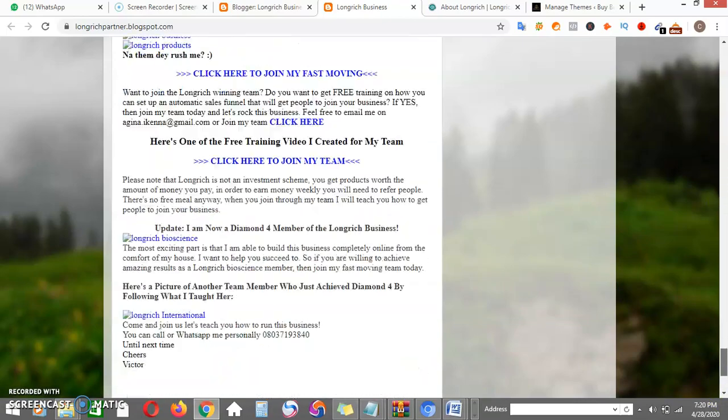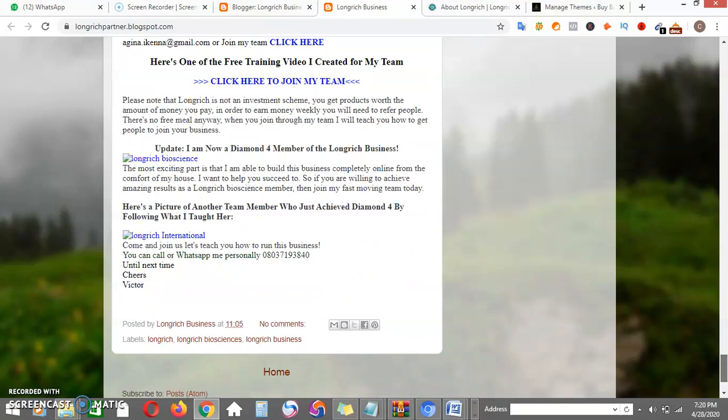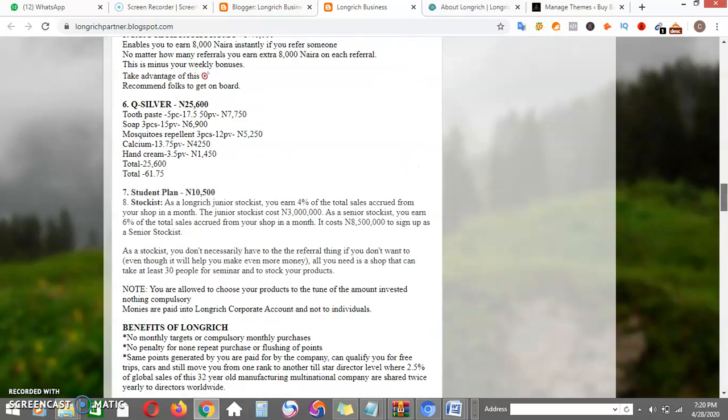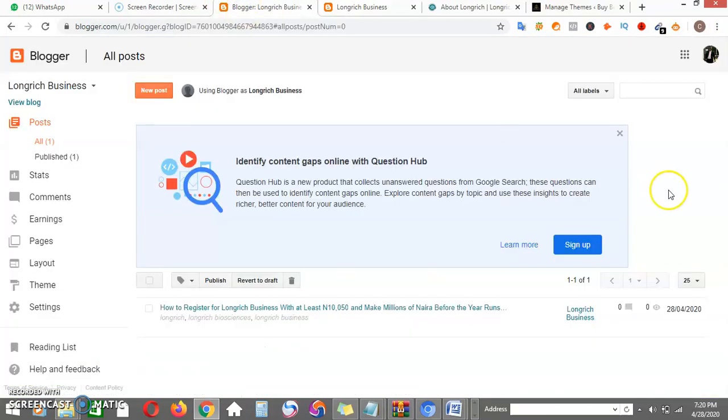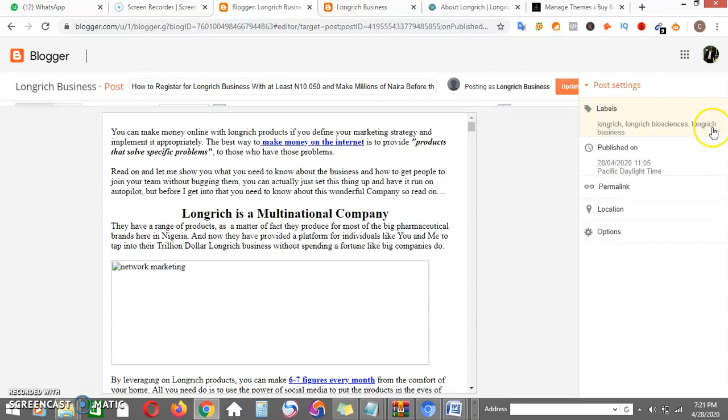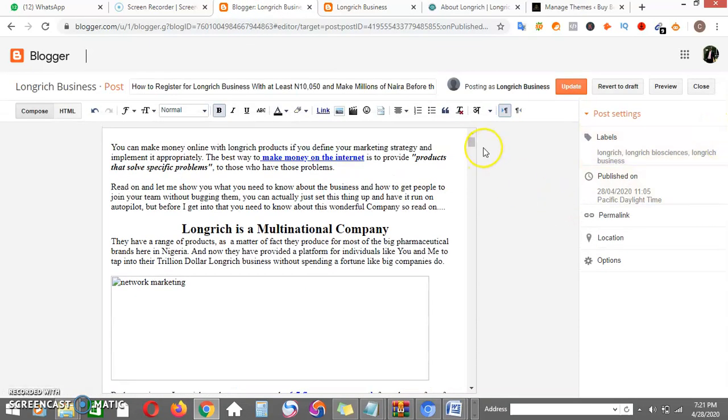So that's basically it. But now I want us to work on something. This is not the only post we are going to be making on this blog, and it wouldn't be nice having very lengthy posts. If you're using a WordPress blog, it tends to give you a summary of the text, then when you click on the title, it takes you to the full post. We can do that here. We don't want very long posts. We can cut the article because over time we'll be posting more articles.